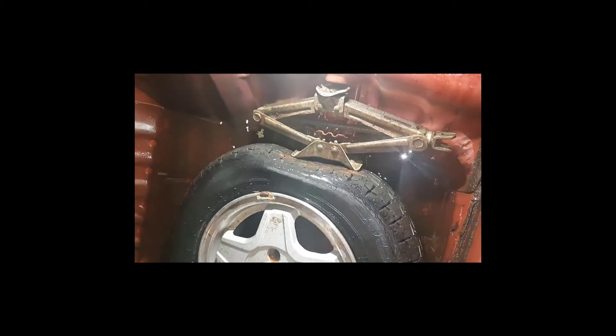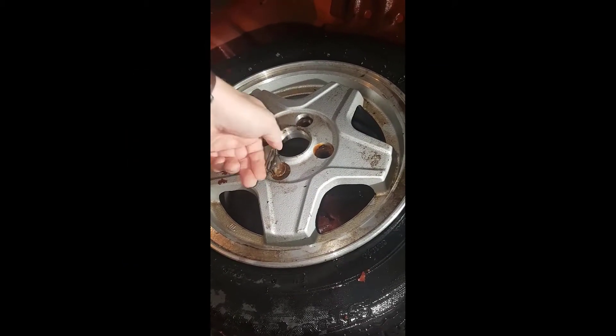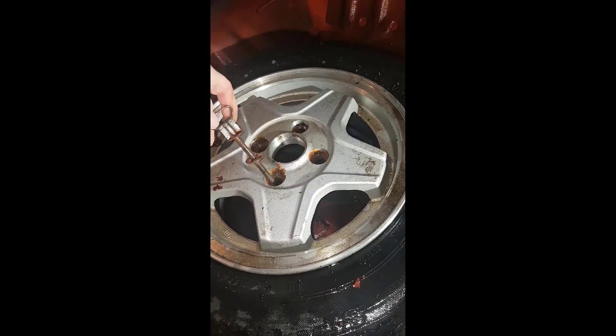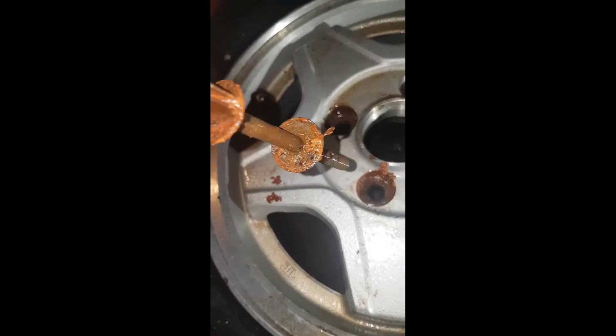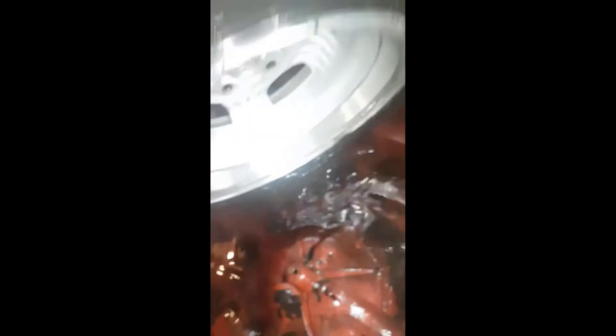Nice, it's actually the aluminium spar here. That's cool. Not that it's in perfect condition, but that doesn't worry me too much. Water out - loosening this thing, so now we're taking out about 15 liters of water so far. Unscrew this - looks nicer. It's possible to save it, so it will be alright eventually. Then the wheel should be able to come out and I can take out the rest of the water.